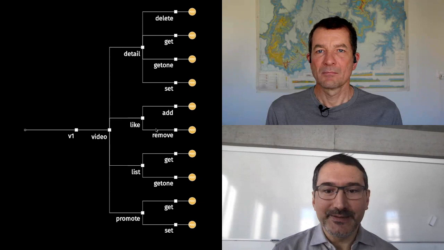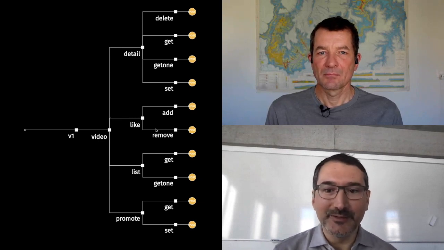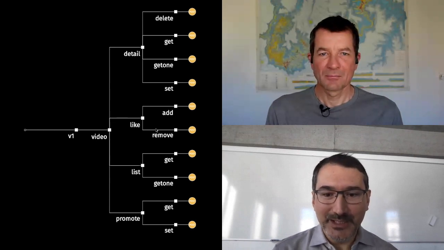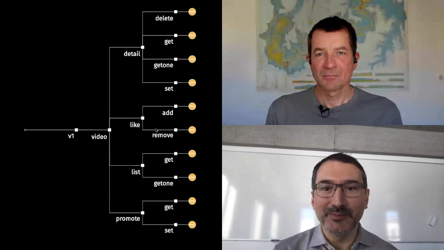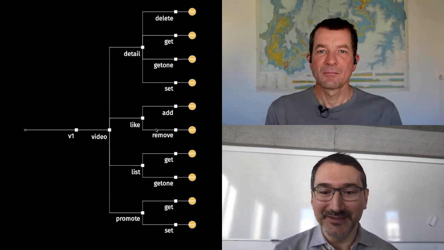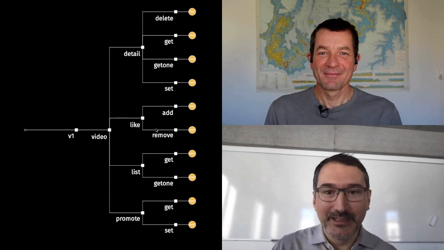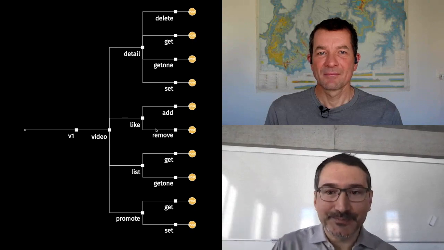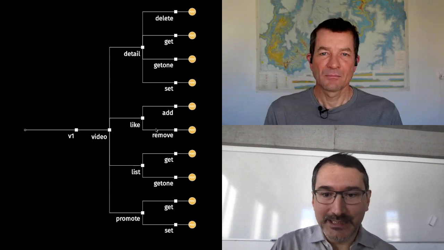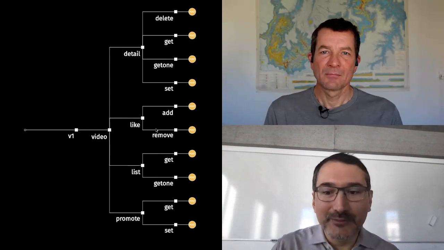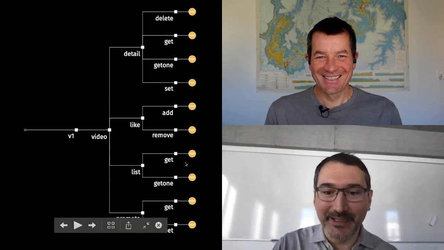This one already is adding a little bit of structure. Okay, so they realized with HTTP you can have a little bit of nesting, right? And maybe we even have an API under which we have a microservice architecture, right? Maybe there is the detail microservice, maybe there is the promote microservice. I don't know what's the underlying implementation, but maybe this structure helps to map this to the implementation. And then you can see that basically, one of the main reasons why this ended up on the dark side of the book is that there is this get.